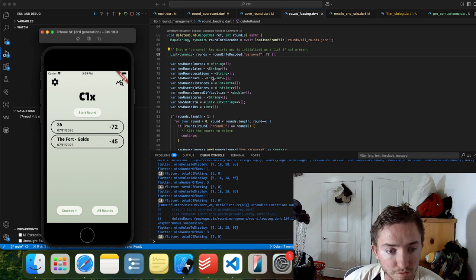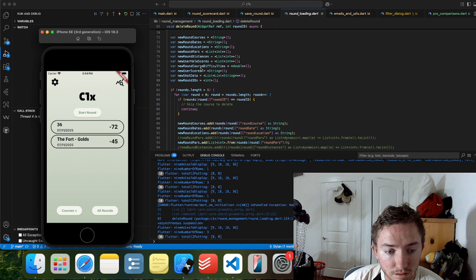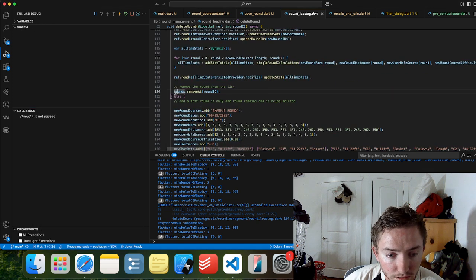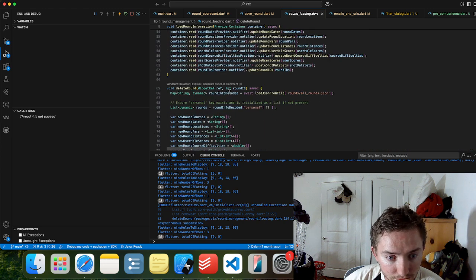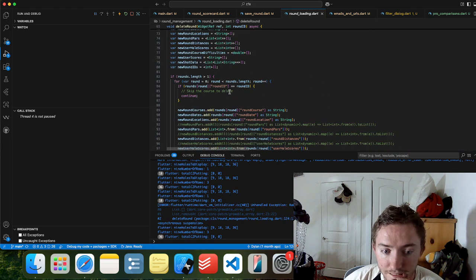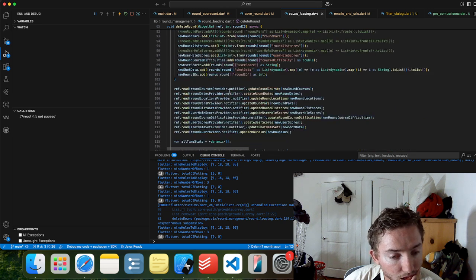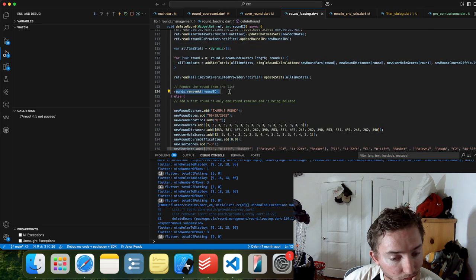Delete round 124. Rounds remove at round ID. That's definitely not something I can do. What was I thinking there? Huh, I have no idea. That's terrible.